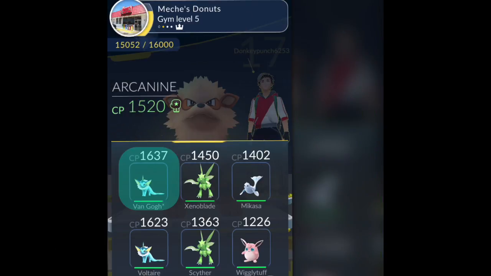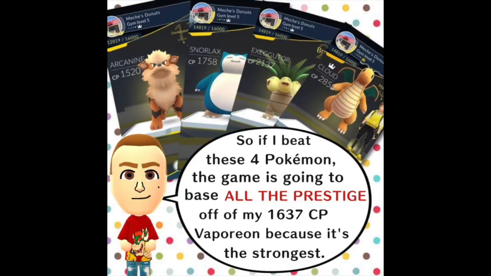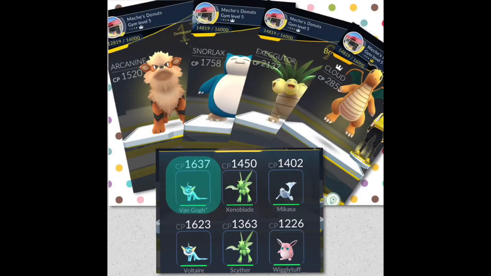Alright, so we're going to go back and take another look at this gym. Now remember, my 1637 CP Vaporeon is my team leader because out of the 6 Pokemon that I picked, it's the strongest. And if I beat these 4 Pokemon in the gym, the game is going to base all the prestige off of that Vaporeon. So you have to be pretty meticulous about the Pokemon that you pick for your team, because if I use that Vaporeon against all 4 of these Pokemon in the gym, or if I don't use it at all, the prestige is going to be the same.